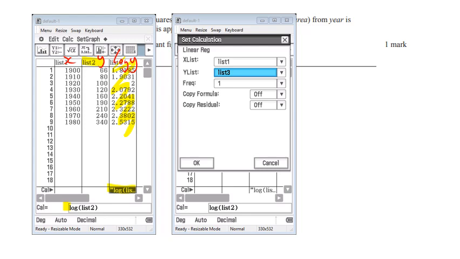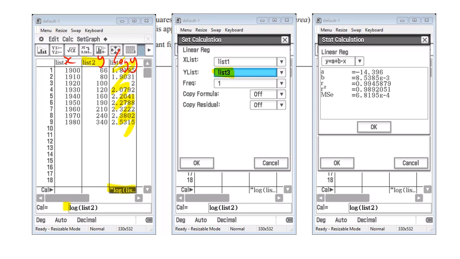But remember, this time your X is list 1, but we want to do it against the transform. So you've really got to make sure that you're using list 3 in there. And if you do list 3, you'll get these values spitting out. And there's that number from before, the 8.5385e neg 3, which tells us we've got the 5 significant figures times 10 to the neg 3. And there's our other value, there's our A, which we're going to use in the next question. So just get the hang of putting all those things into your calculator and practicing that.